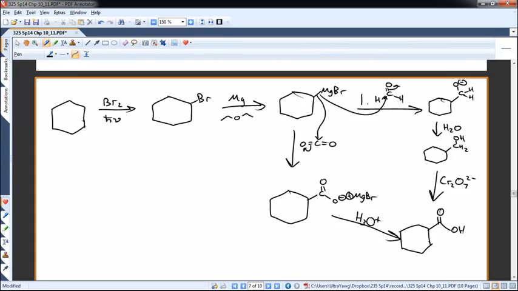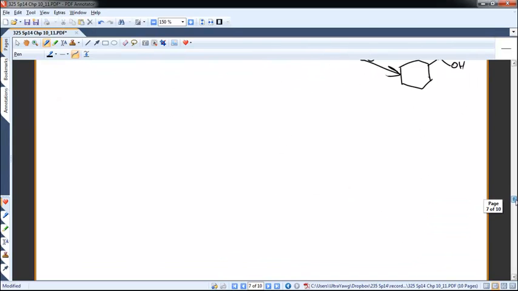Attack the ketone, or attack carbon dioxide. In one case, I'm adding the carbon-carbon bond, then I'm oxidizing, versus adding something that has already been oxidized, and then I'm just protonating. Okay, so let's see what else. Because we attacked a carbon that was just one carbon by itself, we end up with a primary alcohol. If we attacked other carbons, it would give us secondary or tertiary alcohols.